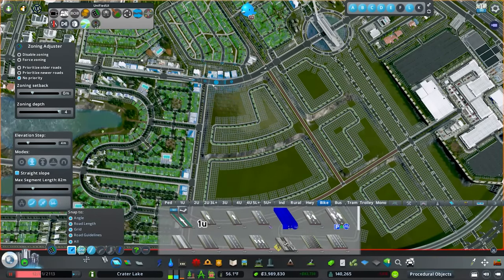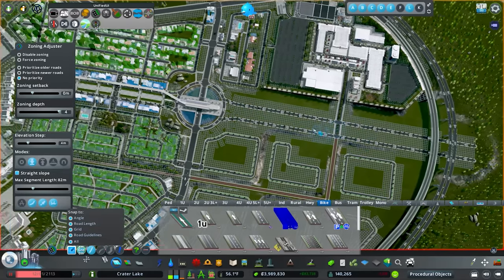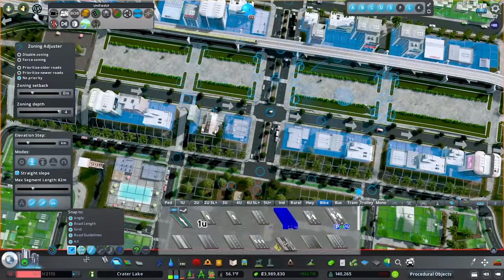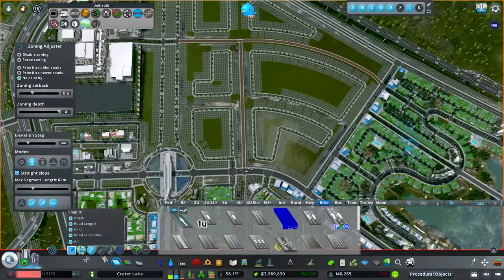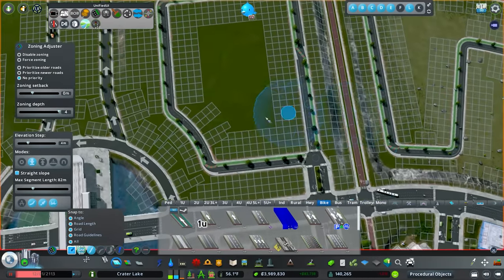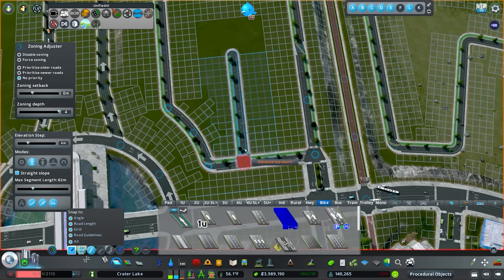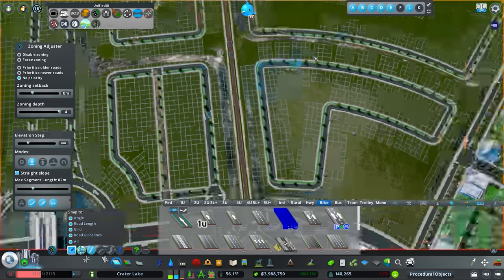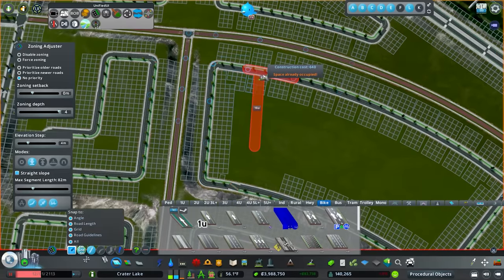This is kind of a big connection road right here as well. And then this is our couplet, which I think we're going to end up doing a plaza. We did a big plaza over here. And so I think by continuing that, it's going to end up looking really cool. And so now for our inner neighborhoods, I think what we're going to do is just have some roads go across. I really don't want to get too complicated with it. I want to put these in and then start focusing on detailing and getting our green belts in, just making it look good. That's really the goal here.